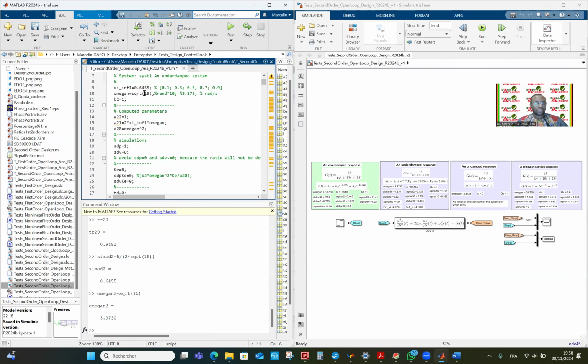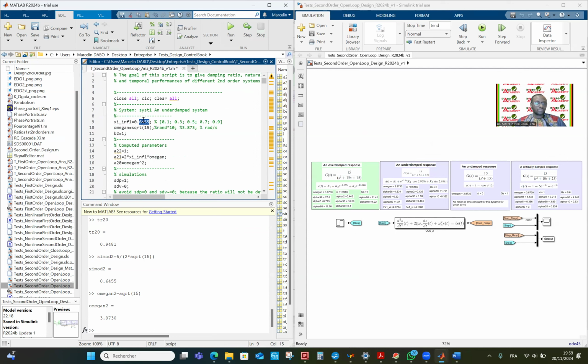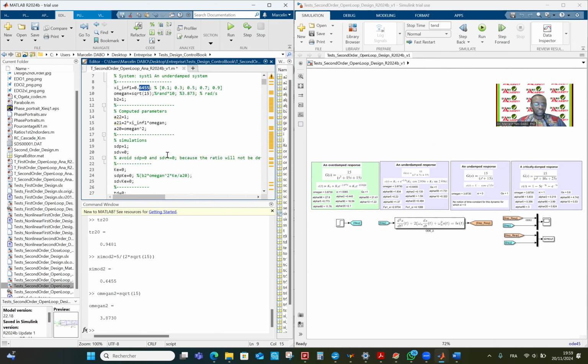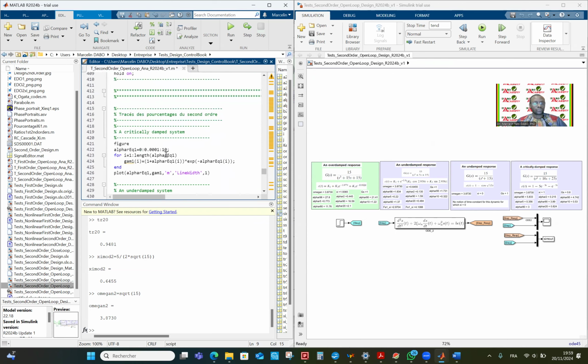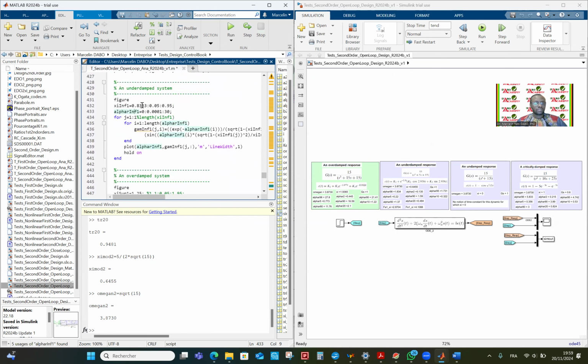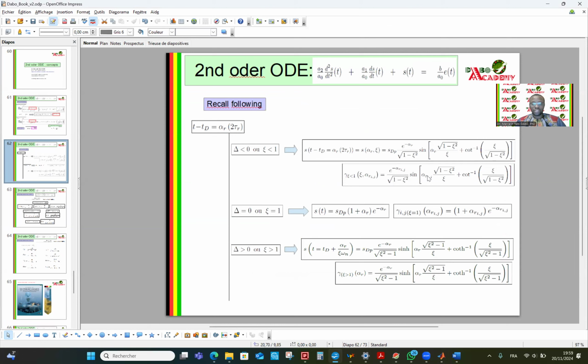Let's go for this. This will give us the graph, okay? But what we want is just to compute first the time response. You can see the value of the damping ratio is very particular. And for this particular value, according to the formulas that I have introduced in control systems, I will be able to compute this very easily. So if I take this value here, this is for an underdamped system. We will compute the gamma function. So it means that we will first check this function, the percentage related to alpha and the xi.